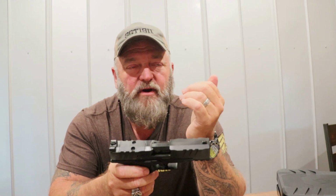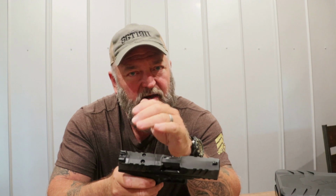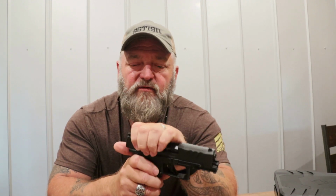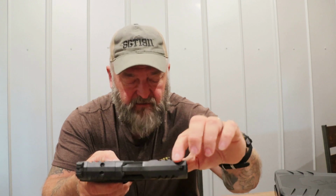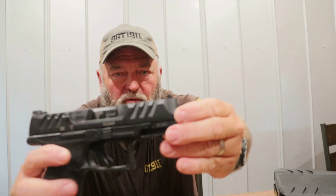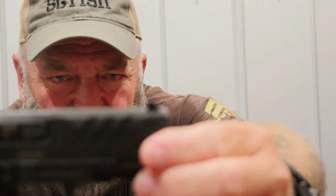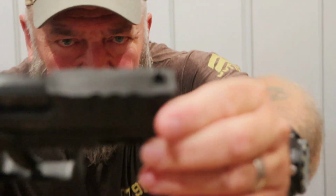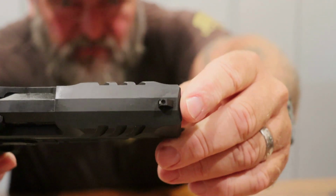You know, people will go so far on one end of the spectrum and complain about serrations that they're not rough enough. And then you got other people who say they will cut your finger and hurt your finger. These are quite aggressive here on the corner. I'm going to roll the pistol so you can see them on the side, and as I roll around, I don't know if you'll be able to see or not, you'll see that they get deeper. You can see how deep they are maybe.